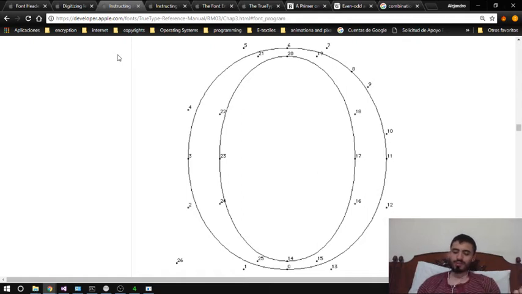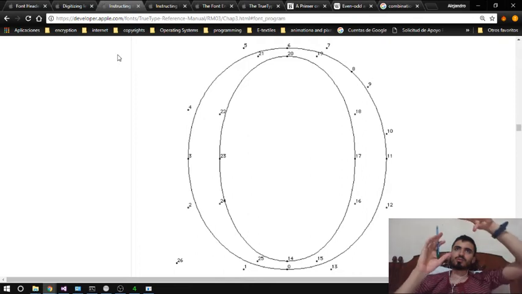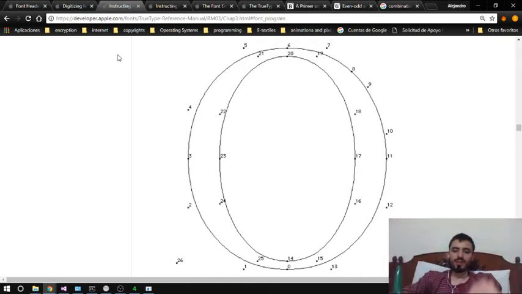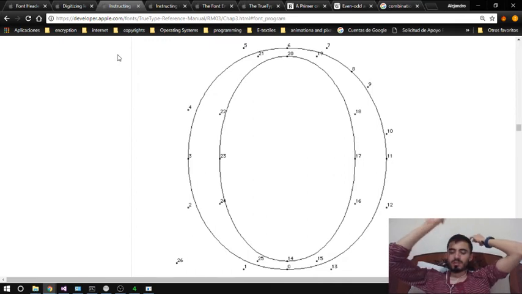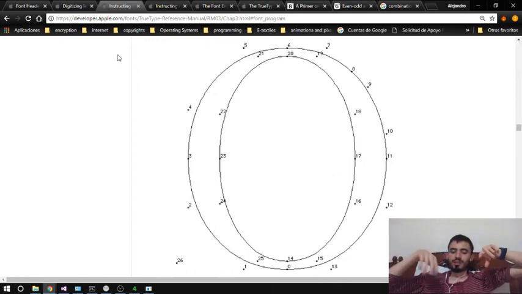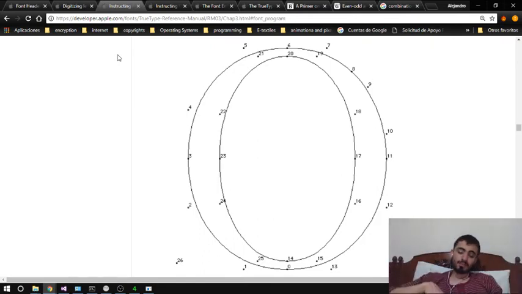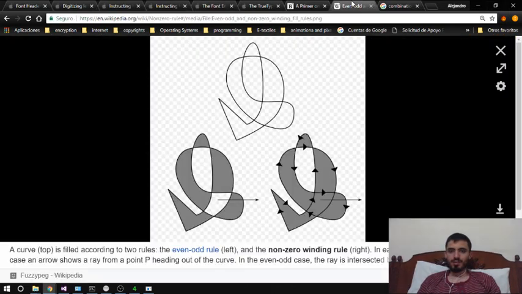Yeah, so we were wrong on how we define the infinite loop, because it has to go the other way around. As for example here, first it goes clockwise for the outer shell, and then it goes counterclockwise in the inner shell. And that's what lets them be useful, the zero winding, the non-zero winding rule, etc.